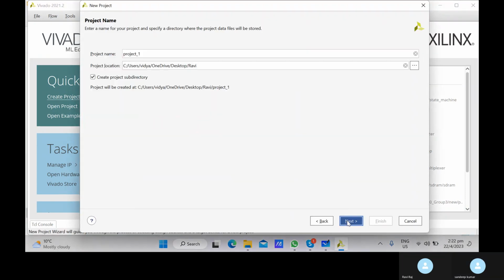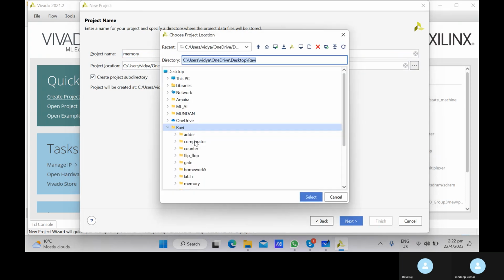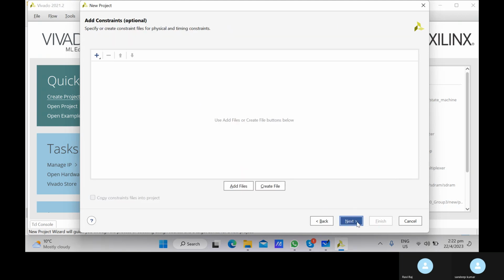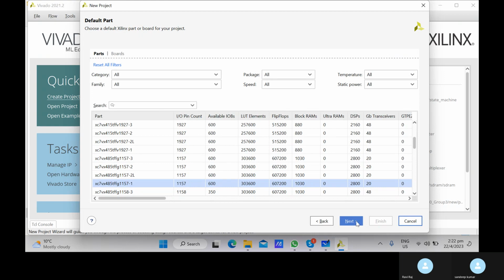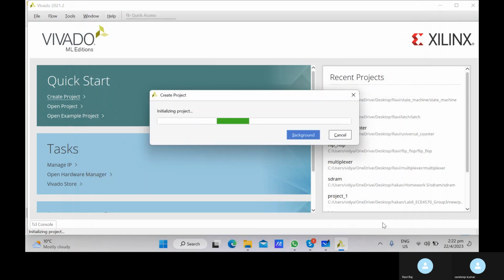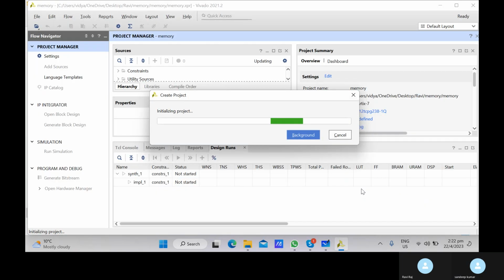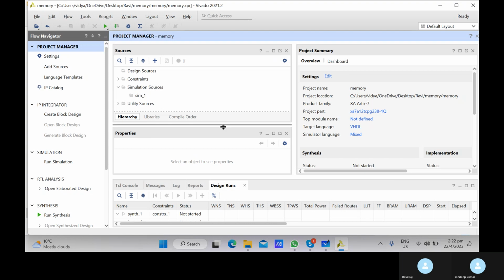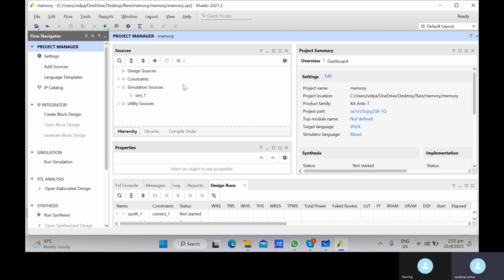We create a project. We call it memory. Let's design a dual port RAM first.